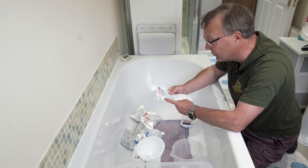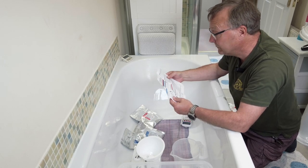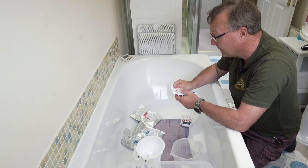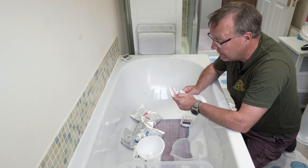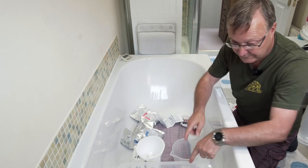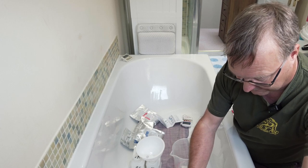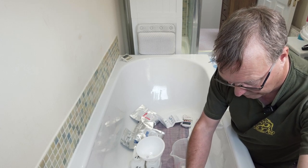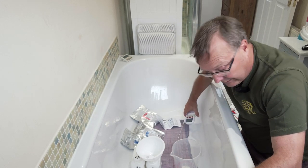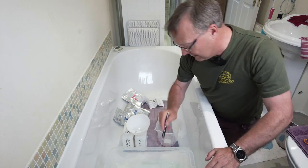So we've got our instructions here on how to mix it. And we're going to mix it at 38 degrees. So what I'm going to do is fill this up with some hot water for a start, so I can use that as a hot bath for when we come to develop it. I'll give that water bath a stir.